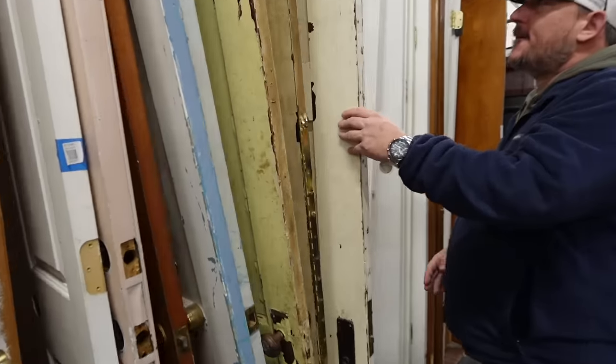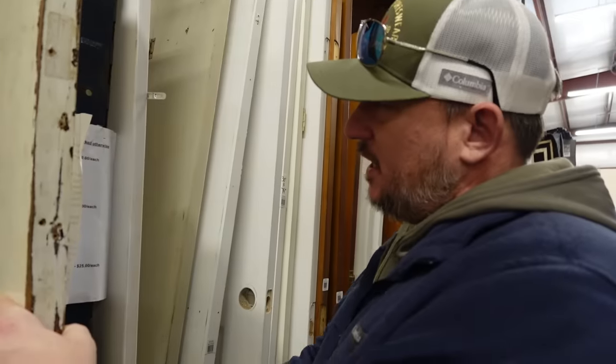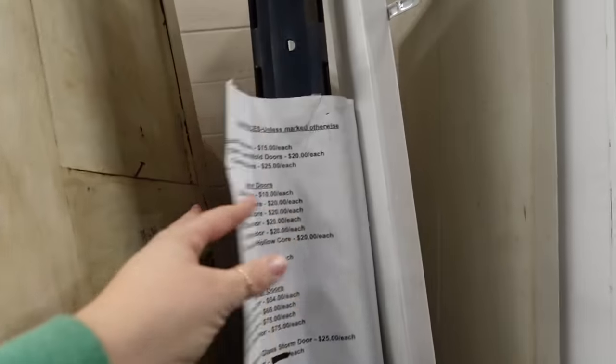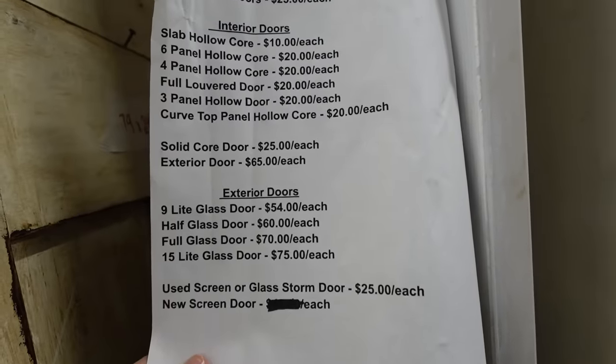If you need a door or any kind of materials for your home, definitely check out a local Habitat ReStore. They have old doors — this old solid wood one is definitely solid and was $65. It was really pretty and would look amazing refinished. Another solid one was $79 by 29.5 inches with an old plate that would have had a crystal knob — I like the crystal knobs. That one was priced at $65 as an exterior door.